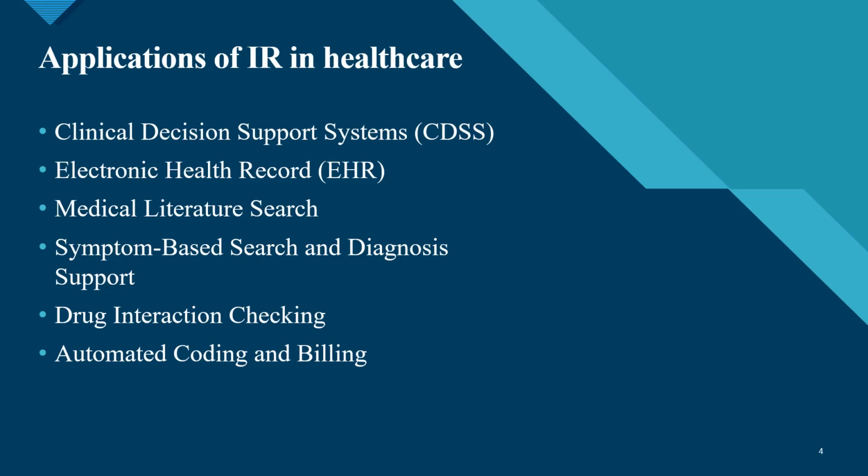Coming to next, symptom based search and diagnosis support, which is driven by AI symptom checkers, enabling retrieval of potential diagnoses from medical databases. And next, drug interaction checking, which identifies potential adverse drug interactions in prescriptions. And the next, automated medical coding and billing, which enables revenue cycle management by mapping diagnoses to correct billing codes.